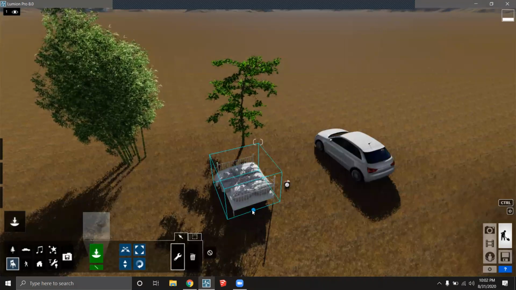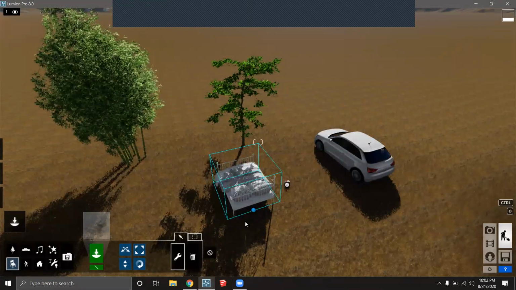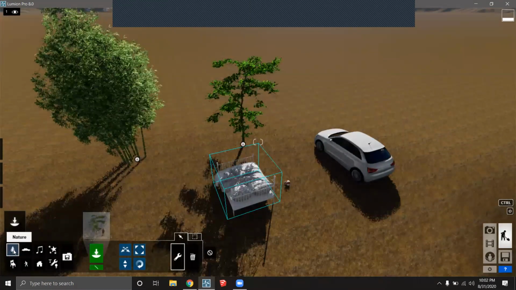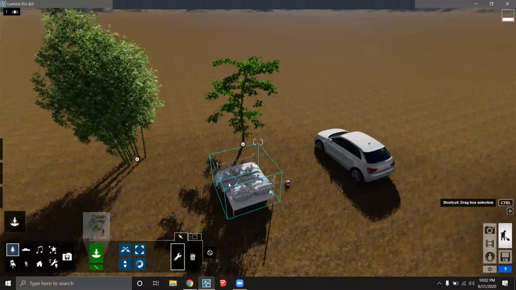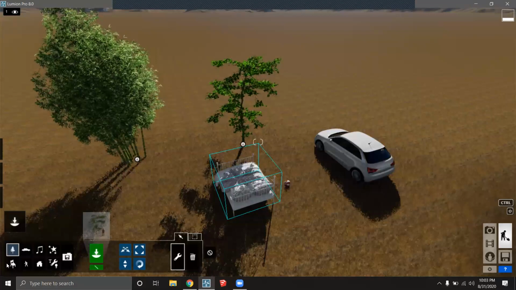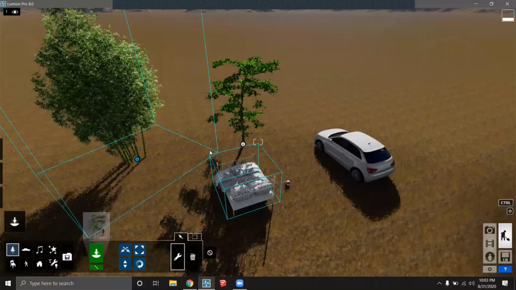So I made a selection for this bed anyway. Now what I'm going to do is click on nature. Now I got a control point for nature objects like trees. Now hold control. Now we can start making a multiple selection. You can add to your selected objects. So we made a selection with the indoor object already. Just switch to nature. Now we got a control point for nature. Now hold control, click on this. Now you can see I made a selection of the bed and also the tree. Now holding control, I can select this tree also. Now I selected the bed and this tree and this tree also.